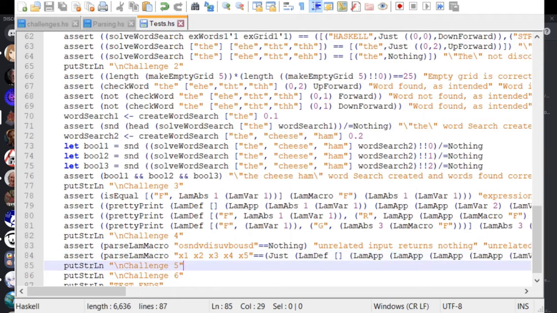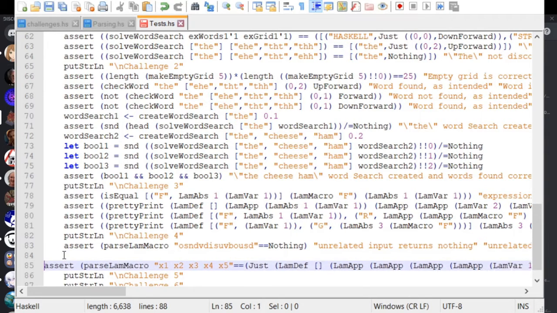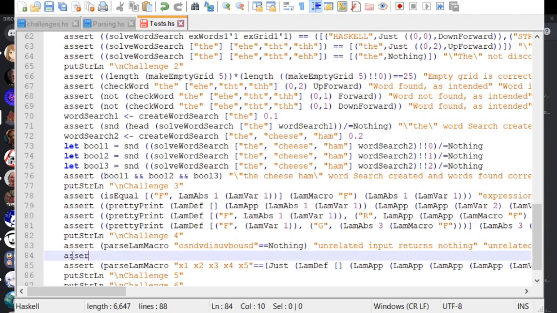Yep, seems good. So that checks it's left recursive. What else do we need to check? Check that it finds the brackets correctly, I guess? Brackets in correct places.